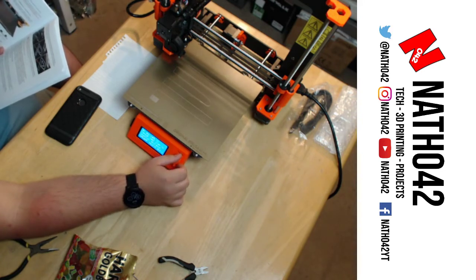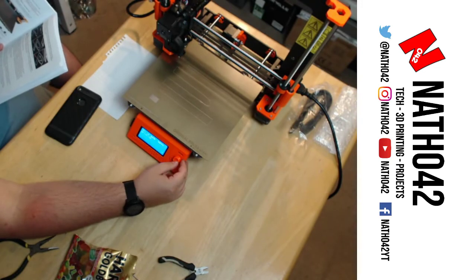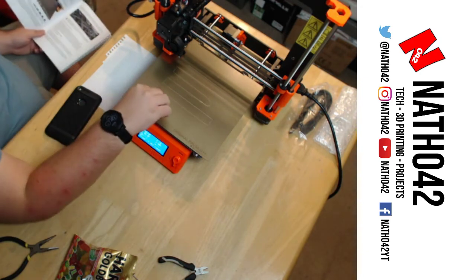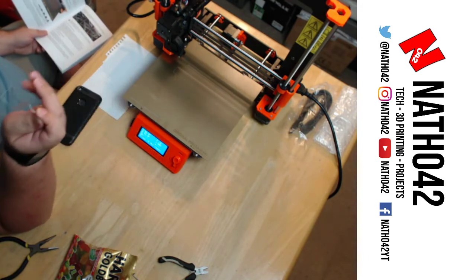Does it say heat bed? Do you want to repeat that step to readjust distance between nozzle and heat bed? No. All is done. Happy printing. Oh, I feel like this last... I feel like that is close enough, because that's a pretty good layer.